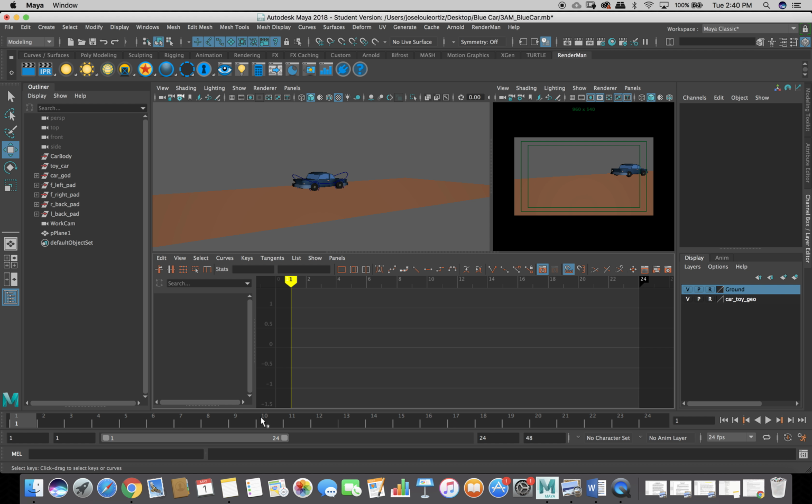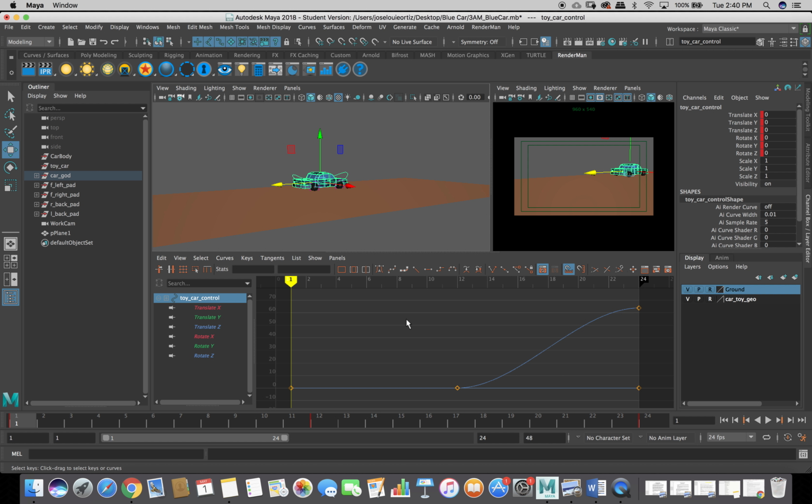So I'm going to click on frame 17, and this is where I want the car not to go forward, but actually go a little bit back in the anticipation. So since I'm in the auto curves, this car is moving forward on frame 17. To prevent it, I'm going to switch back to stepped. So now my car is not moving forward. Okay, so I'm going to take the car and press W and just move it a tiny bit back. So kind of cartoony anticipation back, and I'm going to key its positions. So now I have the car go back before it moves forward.